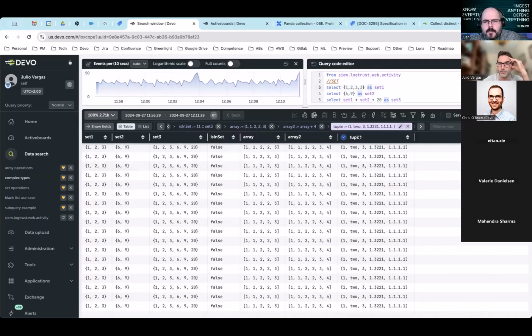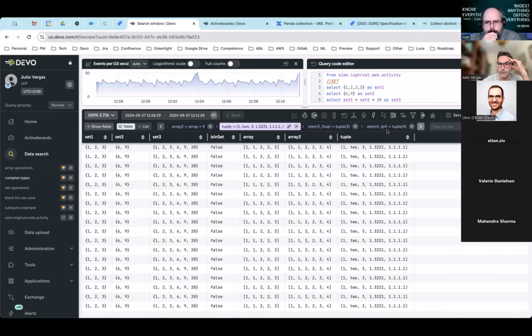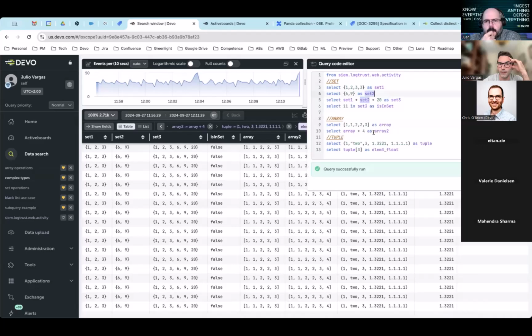The next one is the tuple. A tuple is another complex type that can mix data from different types. You can have integers, strings, floats, numbers, IPs inside a tuple. And you can access data inside a tuple using this convention.